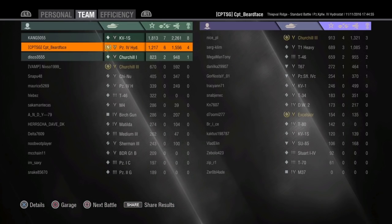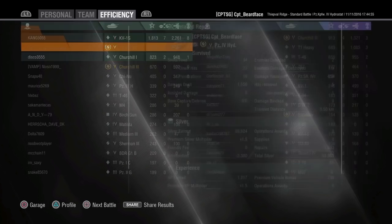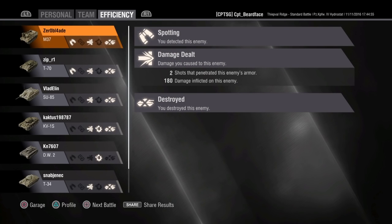But as you can see there, the KV-1S came out there with 7 kills, over 2000 damage done. And the other guy, the Churchill, that was left with us, he actually came 3rd. And between us 3, we actually killed the entire enemy team. So that was quite an amusing result on that one.